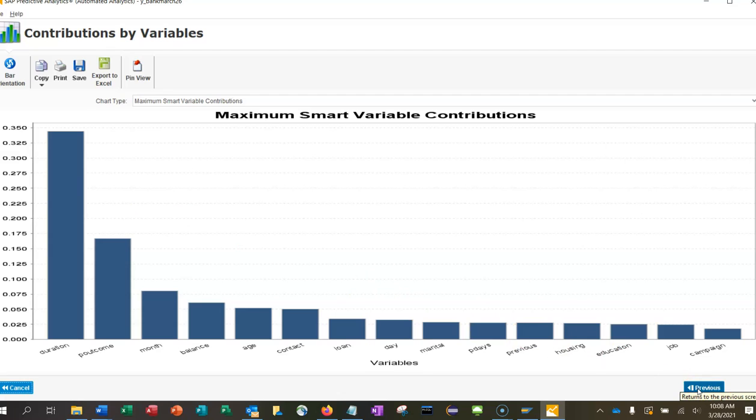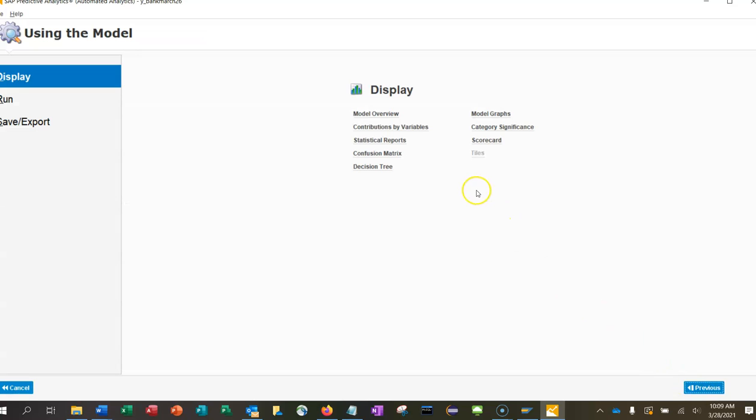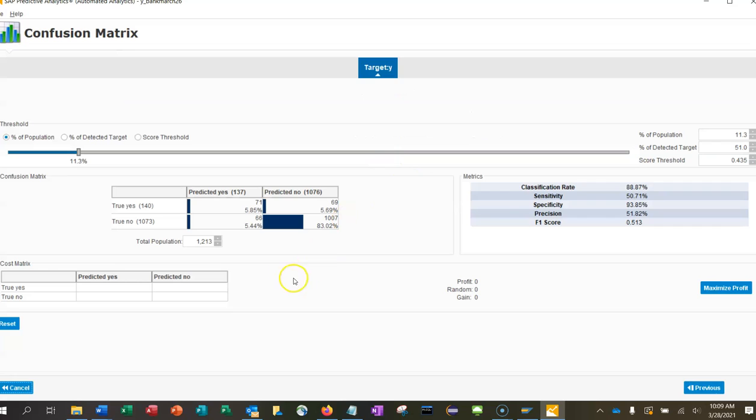So in your classification, this is the confusion matrix. So it takes a little bit of getting used to. So the good values are yes and yes. So it is true yes and it predicted yes. Similarly, true no, predicted no. So in some sense, 5.85 and 83, 88, 89% of the time they got it right out of some 12, 13. So it seems like a pretty good number.